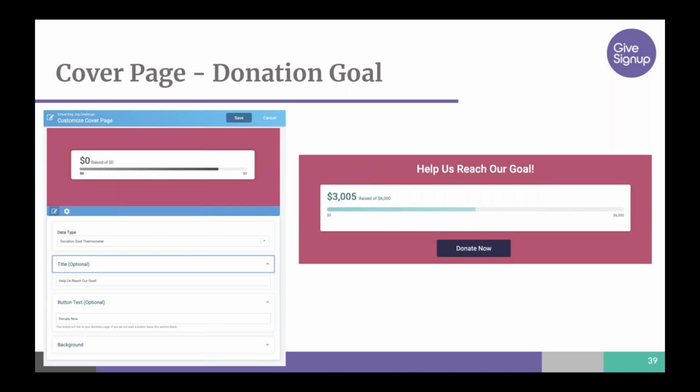So some of the data-driven elements that we really like for cover pages for nonprofits. The first is donation goal, and this is a new feature that we recently added. It was highly requested by a lot of nonprofits, but the ability to feature your donation goal progress right on the main website. So this is automated. It's going to pull in from the donation goal that you set up in your dashboard, and you're also going to be able to customize a call to action that goes to your donation page.